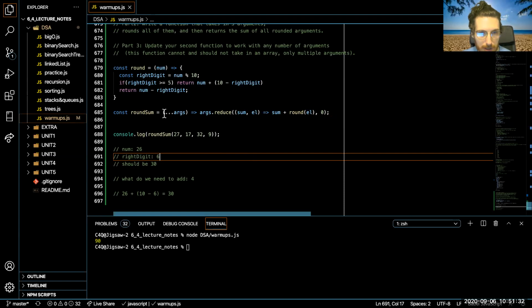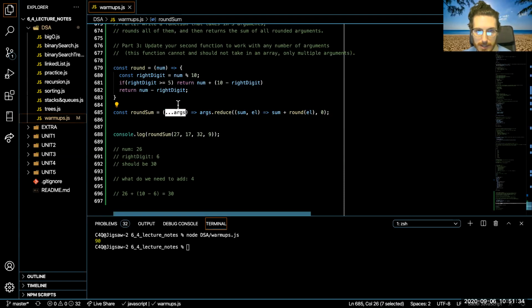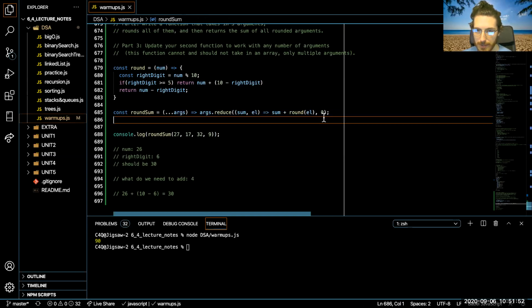So just to reiterate, we are using the spread operator to take in any number of arguments and turn them into an array, which we're calling args here. We're using reduce, our array method, which takes in two arguments: a callback function and an initial value for the accumulator.